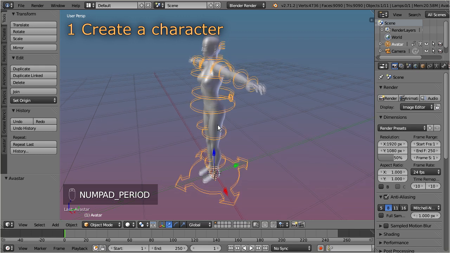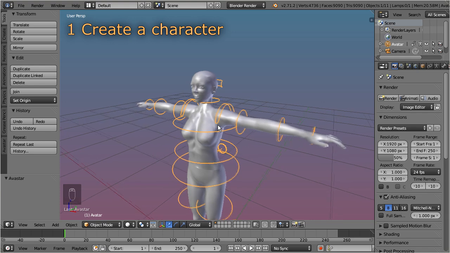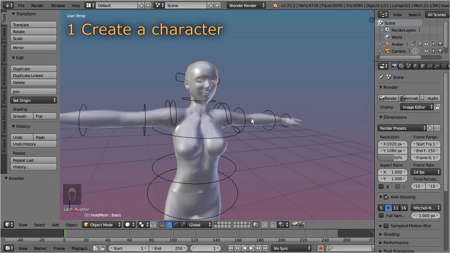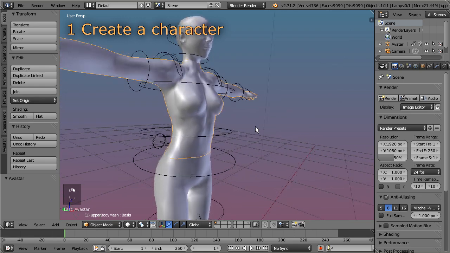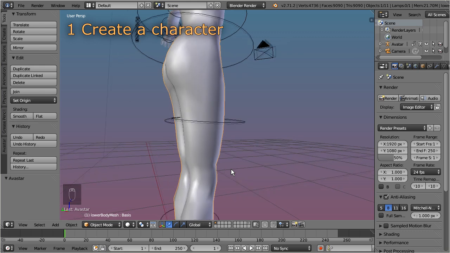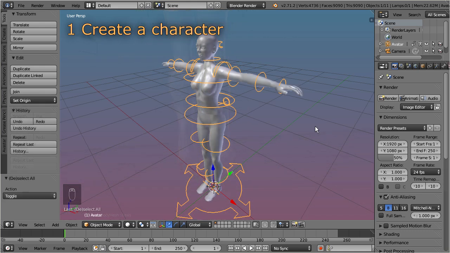This character is fully compatible to the Second Life avatar. It is made out of several parts. The head, with separate eyes and eyelashes, the upper body, and the lower body. The Avastar character even provides a hair template and a skirt template, but these parts are currently hidden. We will get back to them later.